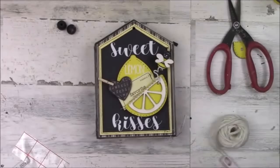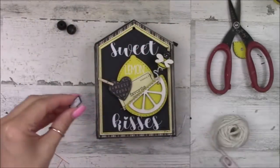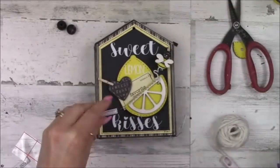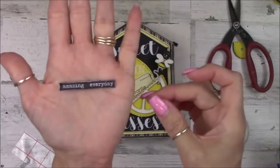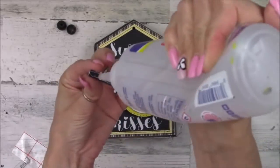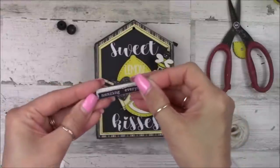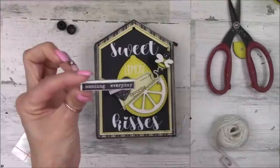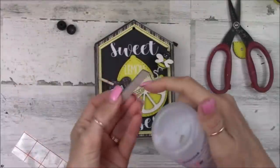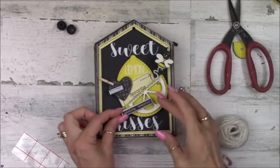And then I've got some stickers here I'm going to use that I actually sewed onto some cardstock. This word says smitten. So now this is my journaling coming in. Sweet Lemon Kisses, they're my favorite. I'm smitten with them and they are amazing every day. So I thought that would be kind of cute little journaling to talk about our title. And I am just gluing this to a scrapbooking cardboard word just to give it a little bit of elevation onto the half lemon.